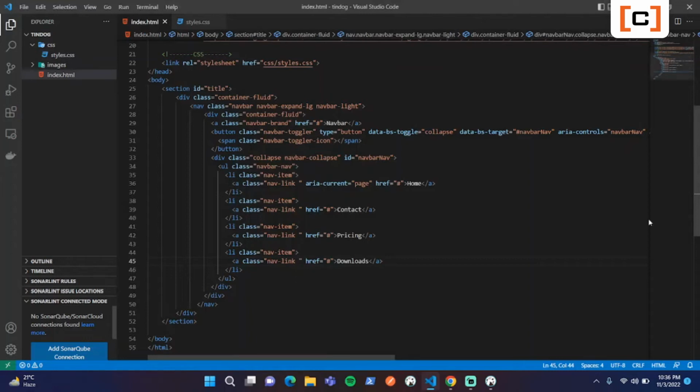Index.html. We change the navbar brand, print dog. We have print dog here, and let's see what styles are here that are not overridden by our styles.